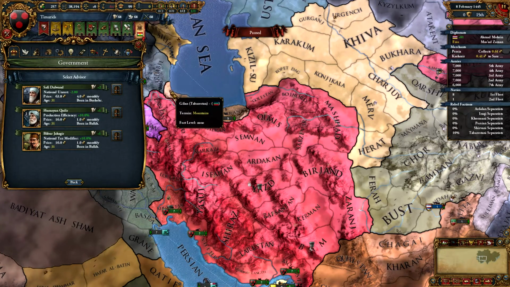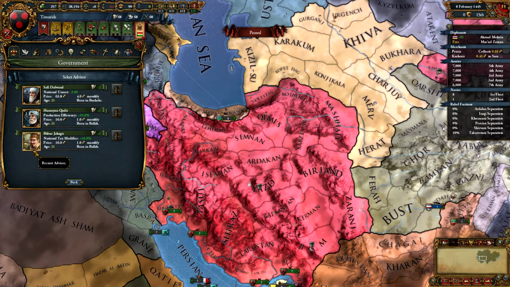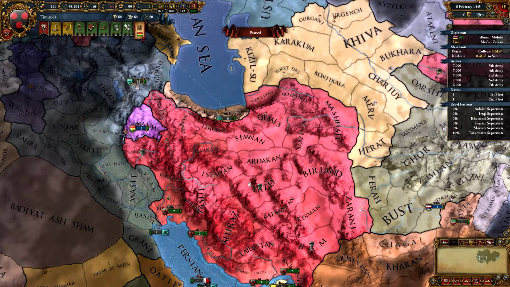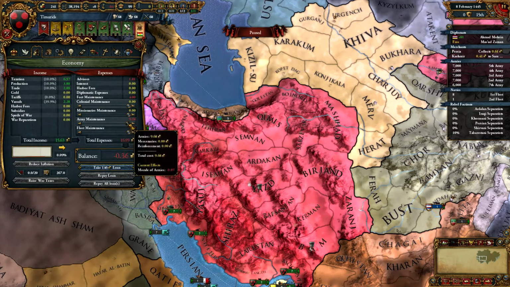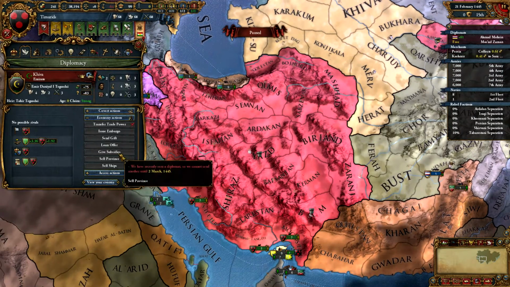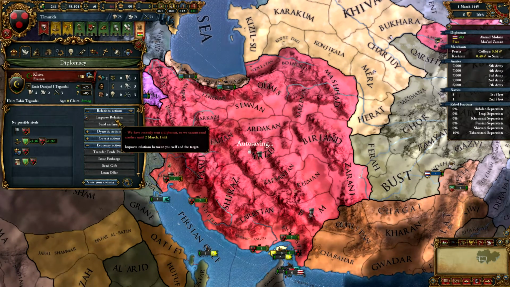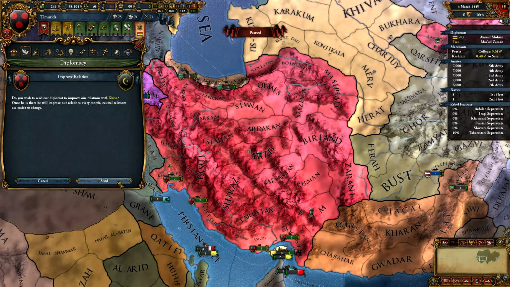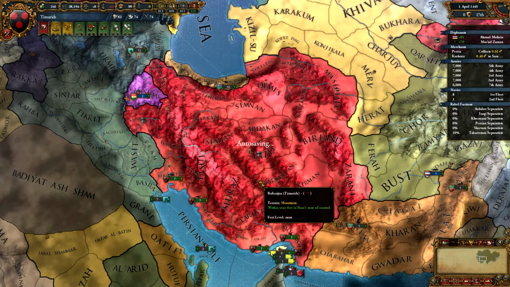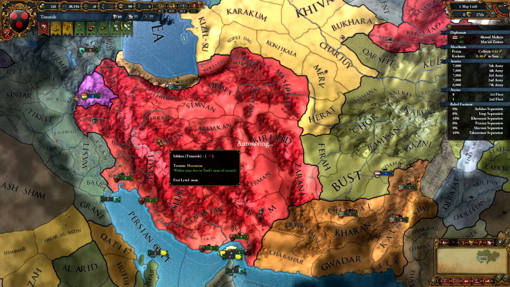What we could do is hire an advisor to kind of speed up our mana collection here, and we're going to kind of mothball our military a little bit as well. Right, so now this is kind of boring. We're going to increase our relationship with both of our subject states. This way, like I said earlier, they will be less likely to declare independence and more likely to help us out in wars, which we will definitely need their help in.